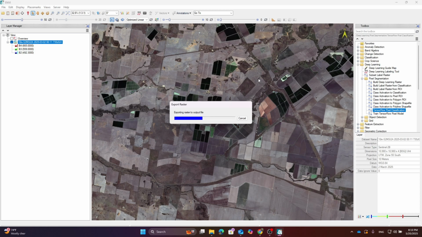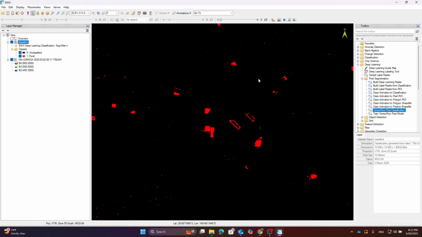It exports a zeros raster at first, and it assigns the values after the pixels get classified, right? After you run the model, you can see all those classes along with the unclassified raster, because at the beginning it exports all those pixels as unclassified, and it classifies them after it applies the model here. And after, I think the model detects all those pixels. Yeah, you can see all those water pixels here.